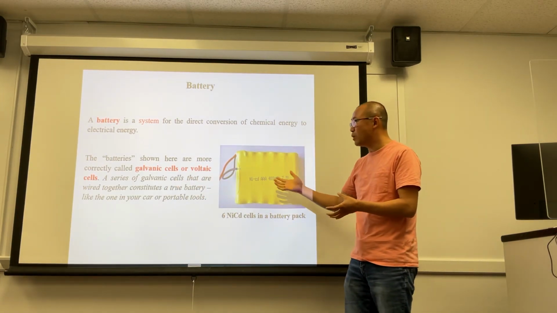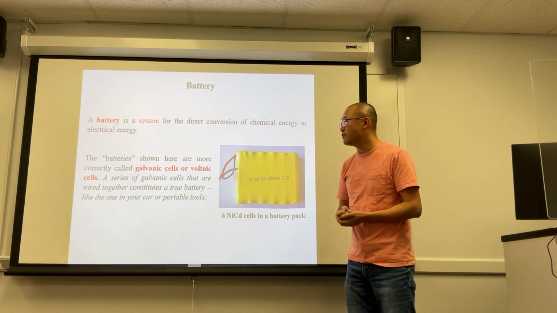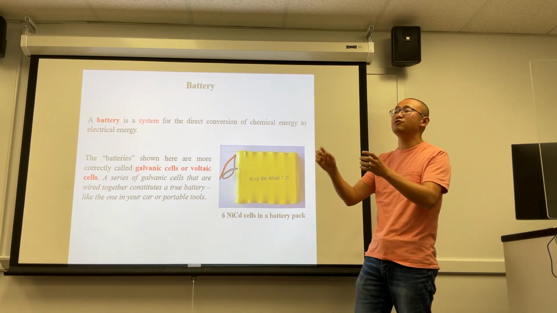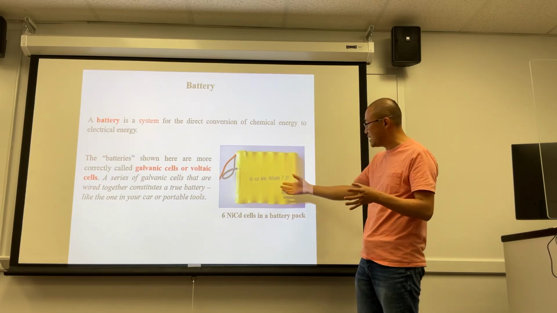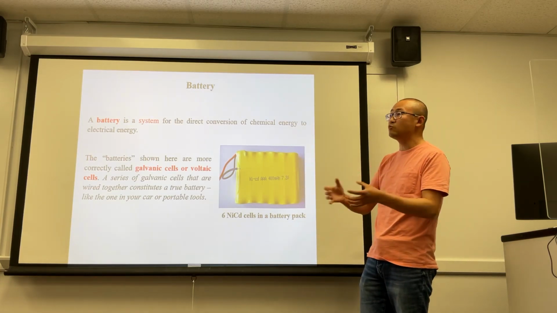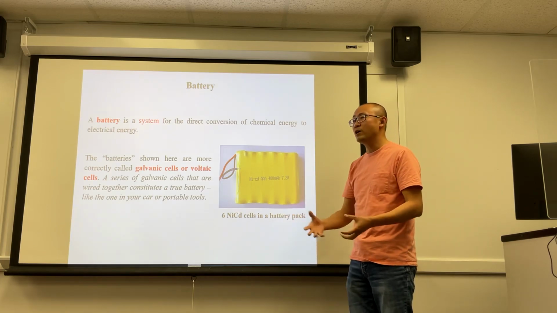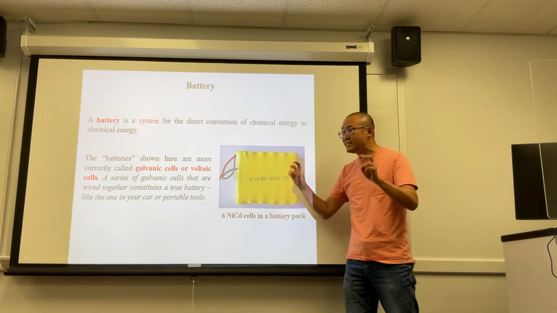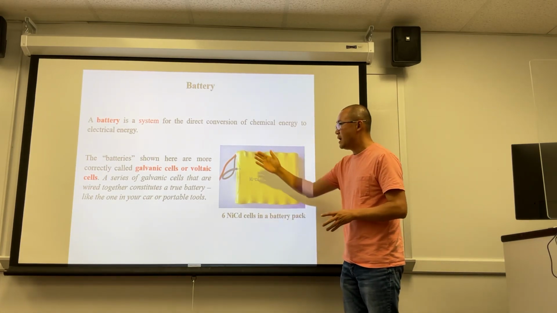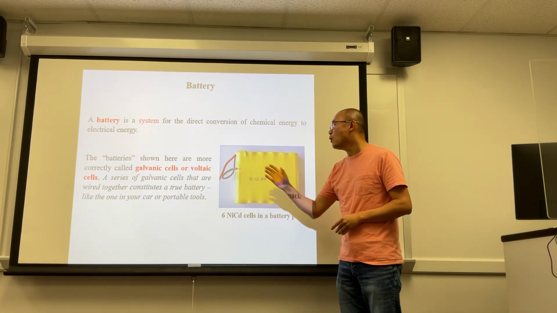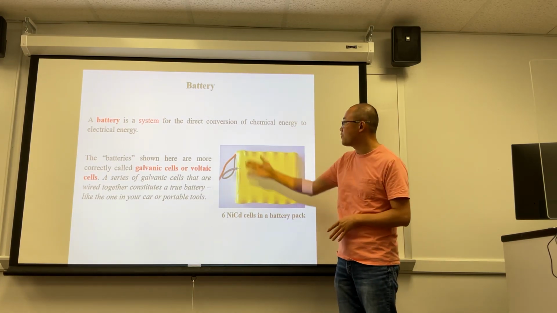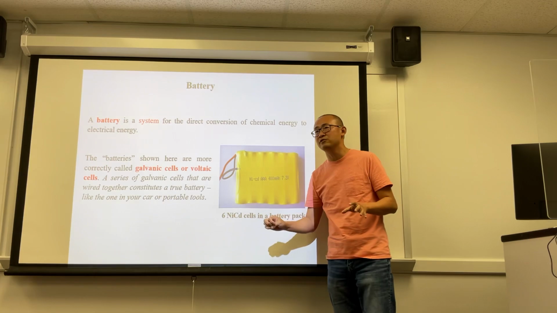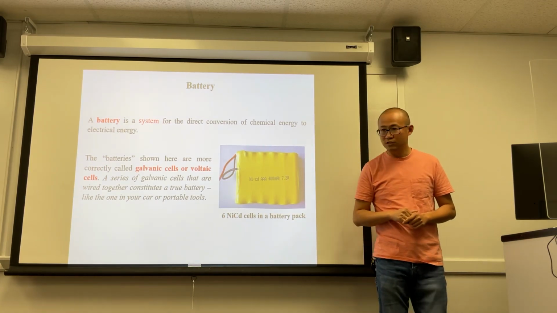So what's the basic unit for batteries? Voltaic cells. Some batteries constitute one single cell. But most batteries we use, like these ones, are actually wired together. These cells wired together, we call them batteries. So in order to study batteries and how they work, we first need to look at the basic principle of a voltaic cell. And how does a voltaic cell, this single unit, convert chemical energy into electricity? How is electric energy produced?